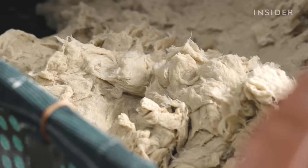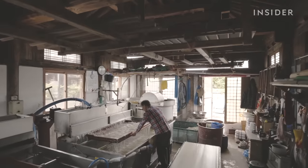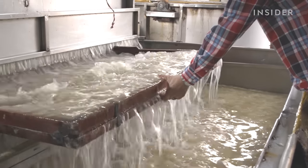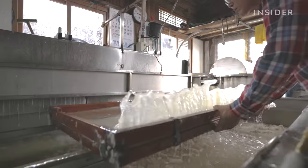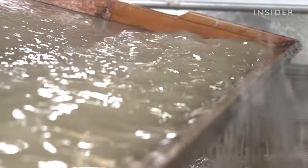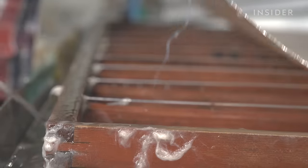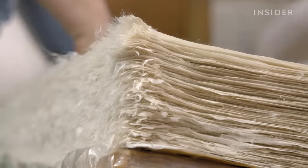Now, it's time to turn pulp into paper. The fibers flow across the bamboo frame and settle into transparent layers, almost invisible to the naked eye. But Kung sees what we can't. He knows the exact moment when a sheet is fully formed. After decades of papermaking, he's able to produce 350 sheets per day.